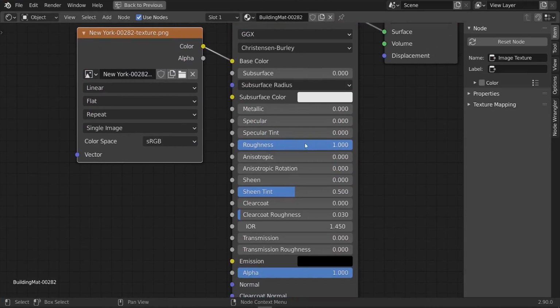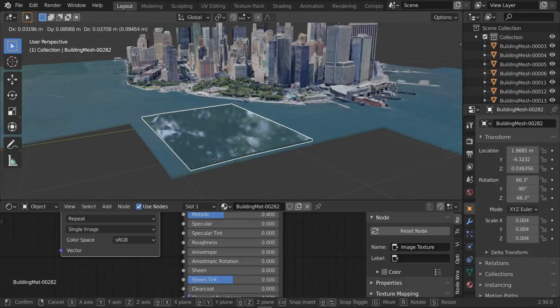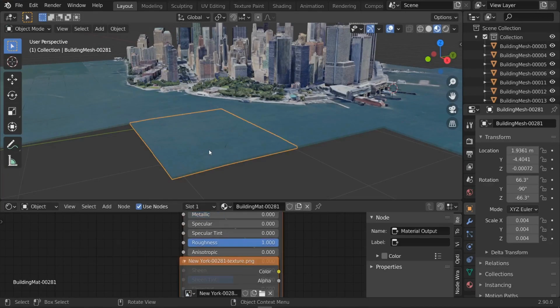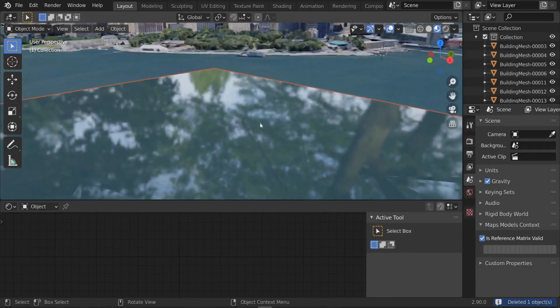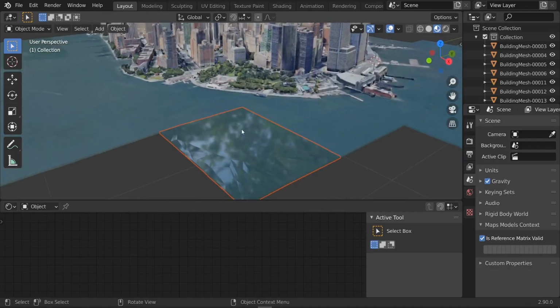So what I want you to do is to decrease this roughness to zero. And we can increase, for example, the metallic to something like 0.4. Let me just Control Space to go back to see how it's gonna look like. So basically it's duplicated. So let me just press H to hide this one and let's delete this, X, remove it, Alt H to bring back the old one. So now as you can see, it's a little bit glossy. It's gonna have the reflection of these buildings, but what we can do is to scale it up.